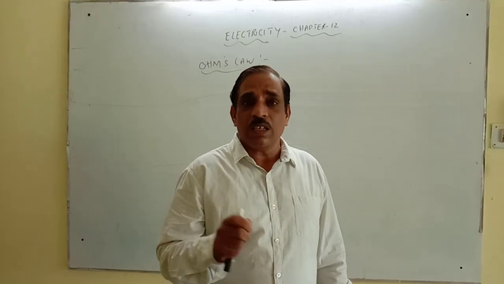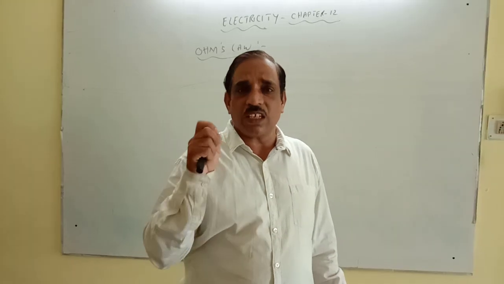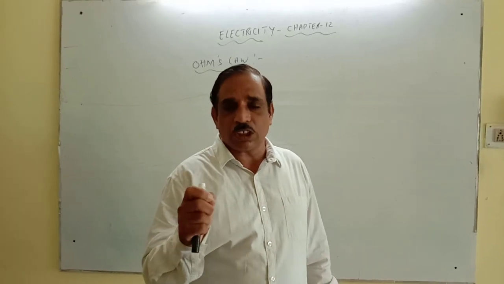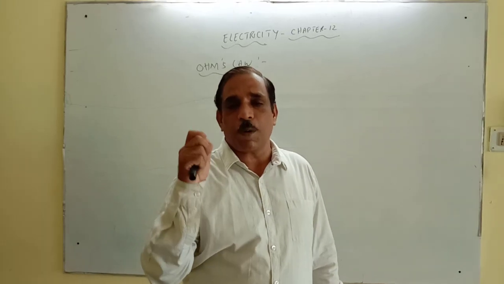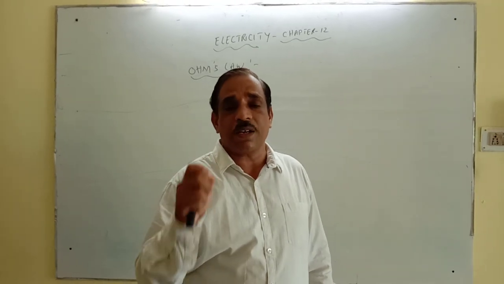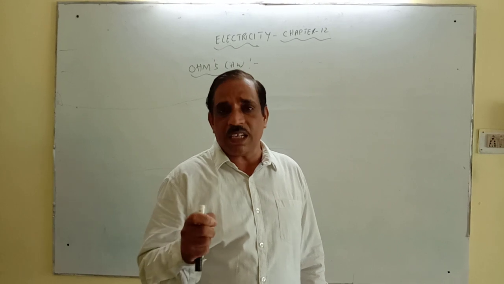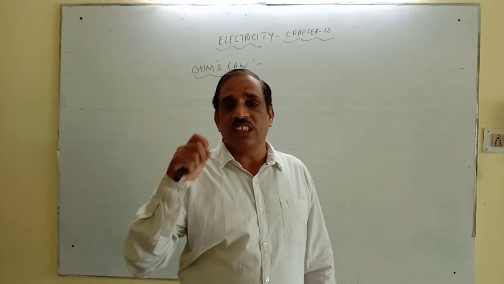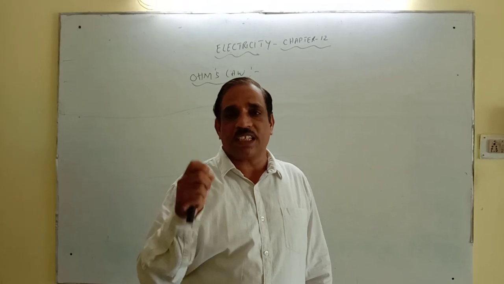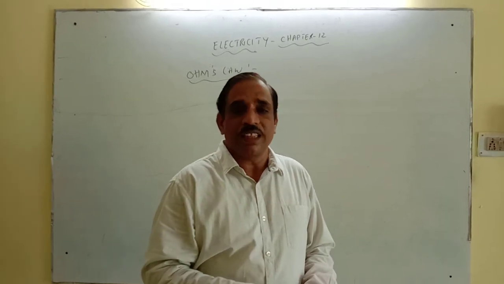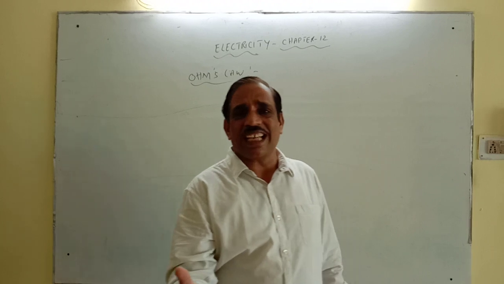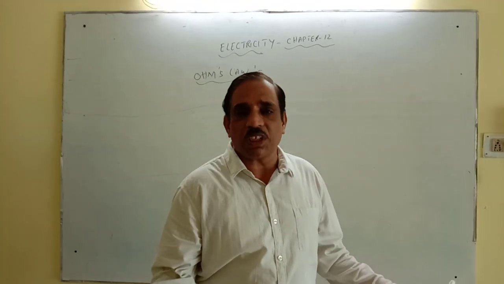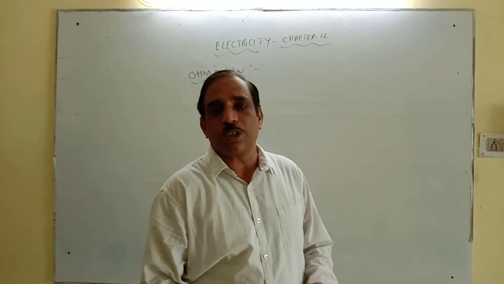It states that the potential difference across the circuit is directly proportional to the amount of current passing through it. I'll repeat, the potential difference across the electric circuit is directly proportional to the electric current passing through it. That means if you increase the current, the potential difference will increase, or if you increase the potential difference, the current in the circuit will increase.